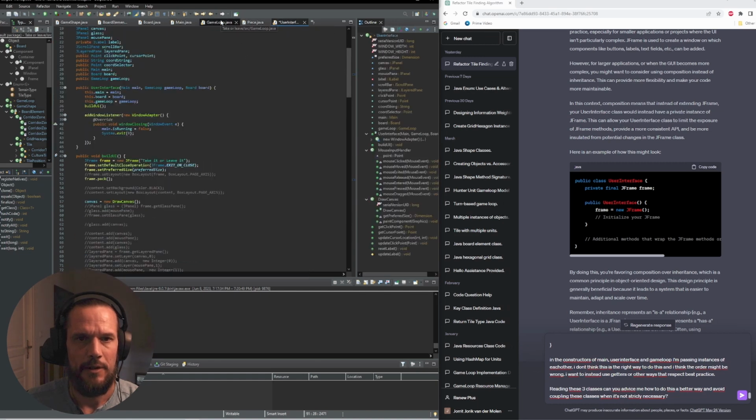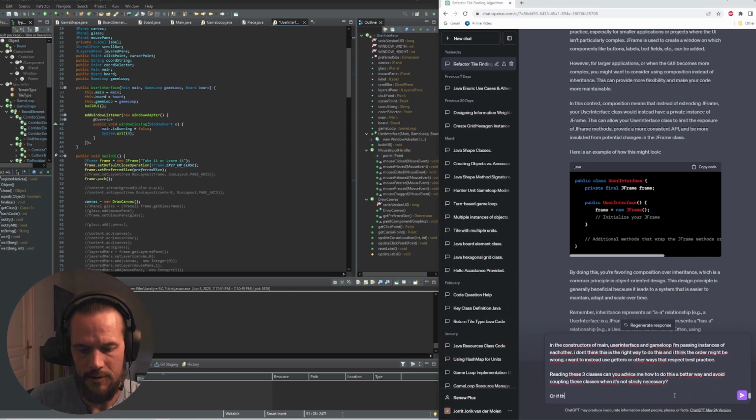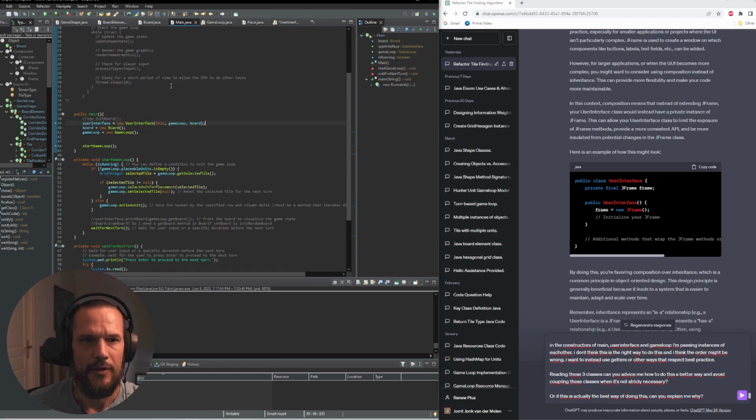Maybe that's, or if this is actually the best way of doing this. So I was a bit confused, but the user interface takes an instance of main and game loop and board as arguments, which then tells it that those are these. Board also was in there, and main doesn't take arguments.